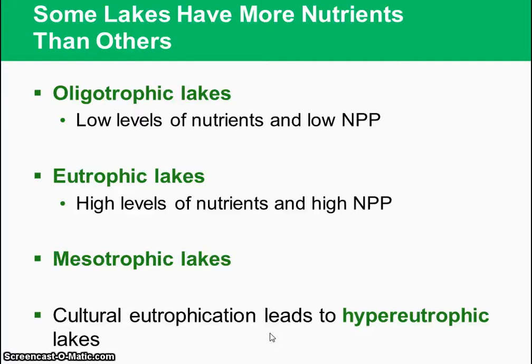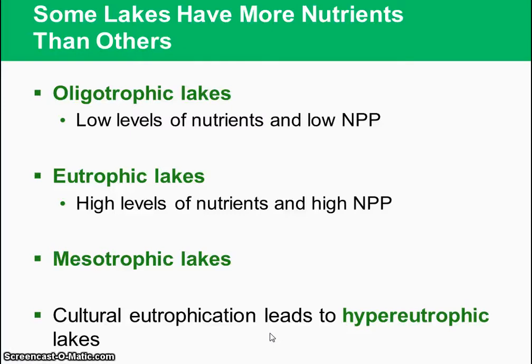First thing I want you guys hopefully to just pick up on is you see that trophic again. We talked about trophic levels in this unit. We talked about that was your feeding level. So troph having to do with nourishment and feeding. An oligotrophic lake has low levels of nutrients. So that means low photosynthesis. Remember, NPP, net primary productivity, is photosynthesis. So low photosynthesis going on in oligotrophic lakes.